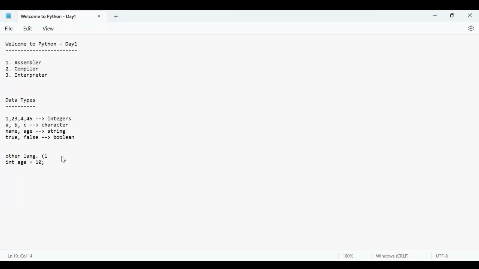Other languages like .NET or C#. But here in Python, we no need to mention any data type when creating a variable. You just create a variable and assign the values. Why? Because Python will automatically take care of data types based on the value which we are going to store. So if I'm storing 10 in the age variable, then age will be considered as an integer automatically. That's why Python is called a dynamically typed language.